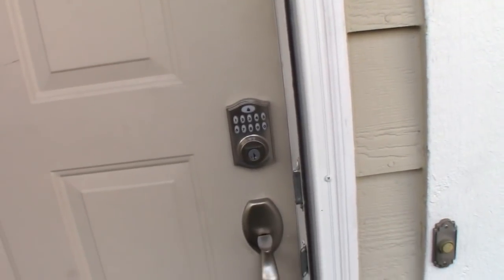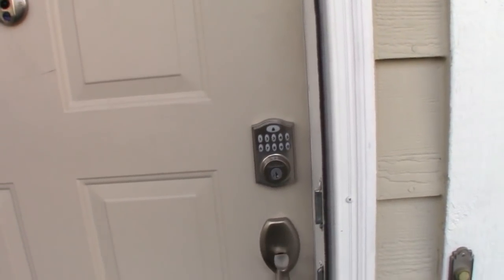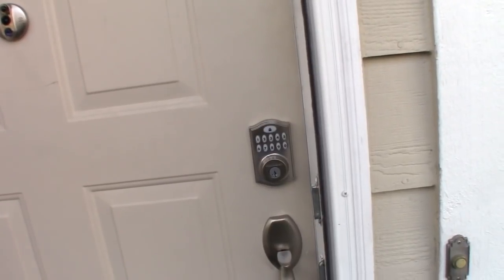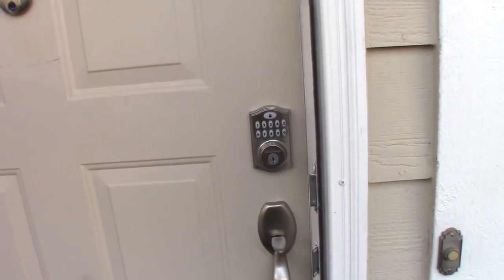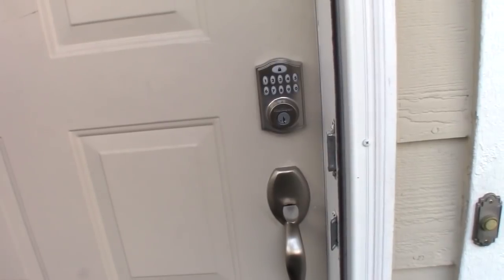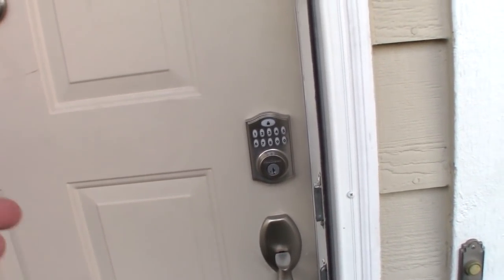I'm going to bring you on in. So, coming right up to the front door here, you'll notice I have a keyed deadbolt entry by Quickset. It's a keypad deadbolt that allows you to use your cell phone, opening the front door via Samsung SmartThings, which communicates with this device through the Z-Wave protocol. So it's great because I can go out, take a walk, go on a run. If I want to leave my keys and cell phone in the home, I can do so, and I can still get entry into the house.